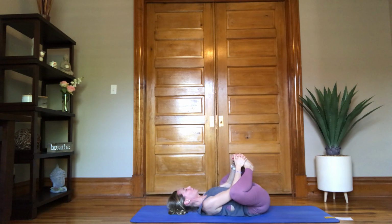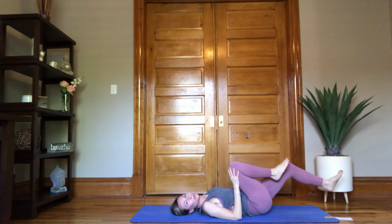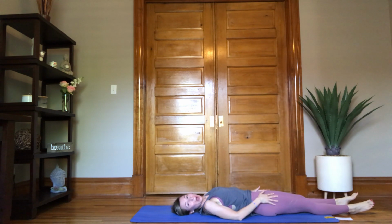We will be making our way to Shavasana. Any last stretches you would like to add in, go for it. If you are ready for Shavasana, take those legs long. Most traditional Shavasana is on the back with the legs long. Arms at your sides, palms could face up or down. You might like your hands on your stomach.